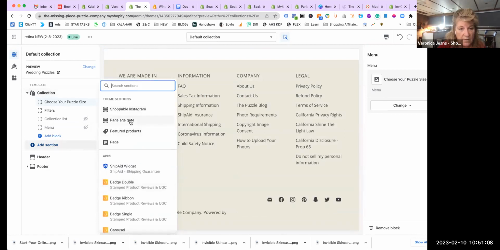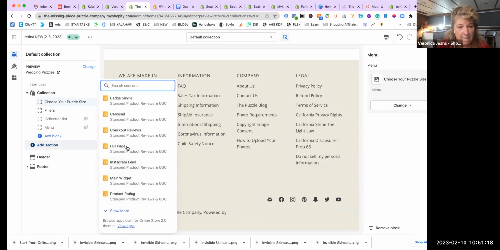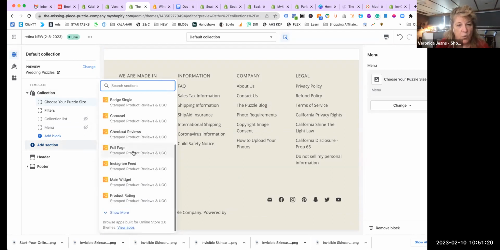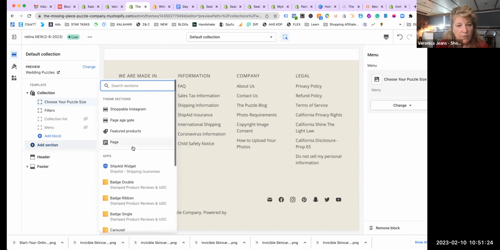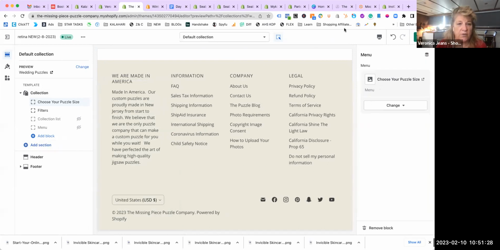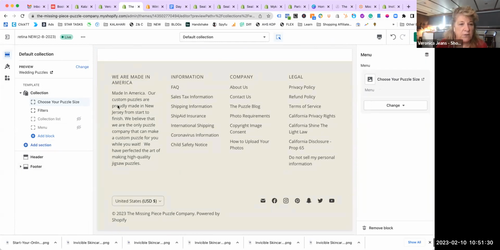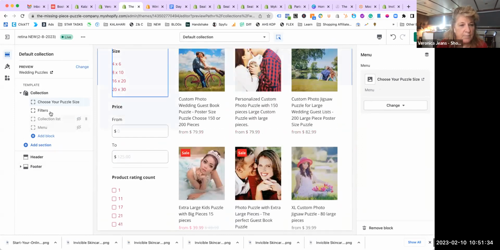Let's see what we have here. Adding a page, shoppable Instagram. So you don't always have a lot of, and also you can add some of your widgets as well. If you have a widget that you can add in there, you can just drag it in there. So yeah, adding more information, then adding that little page.